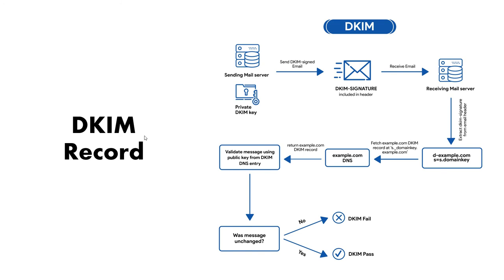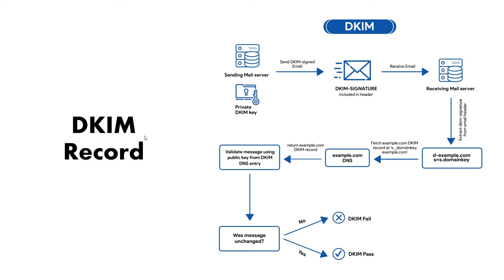If it looks like it's changed, if the sender has changed, if the content has changed, if anything has been intercepted, and they grab that email with the header and change it or push anything out, it's going to fail because something was changed. So it provides that unchanged sent thing, and that'll be a pass or fail. So that's the DKIM record.